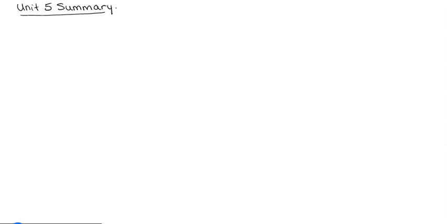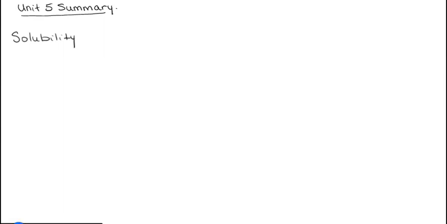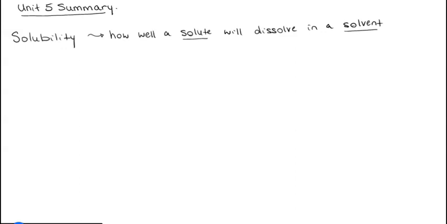In this video, we're going to go over the concepts that we've covered in Unit 5. Let's start off by talking about solubility. Solubility describes how well a solute will dissolve in a solvent. And when we're talking about solvents, more often than not, we're talking about water. And water has been our focus for the majority of this unit.